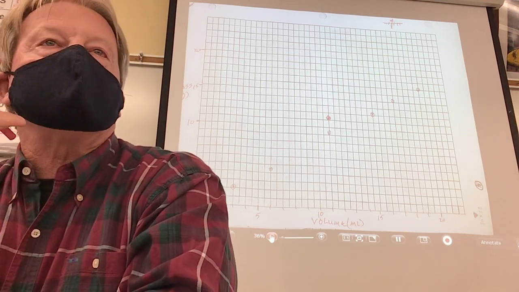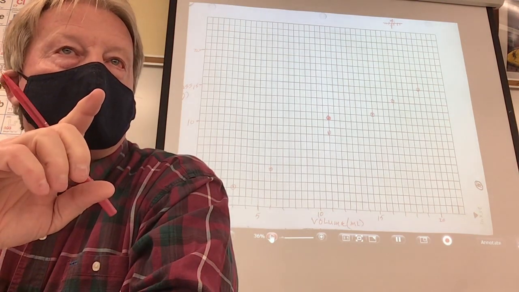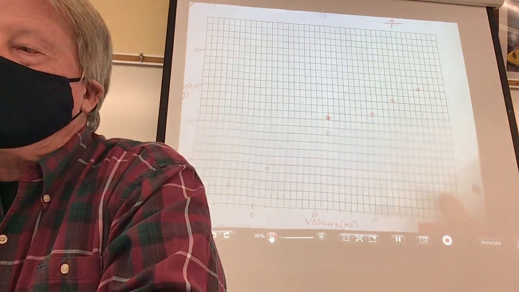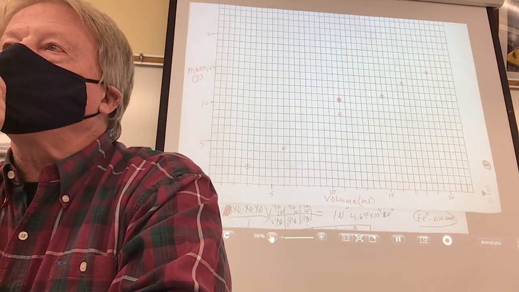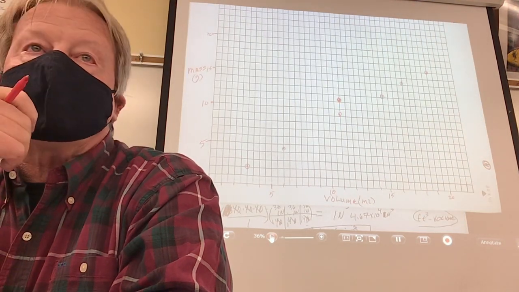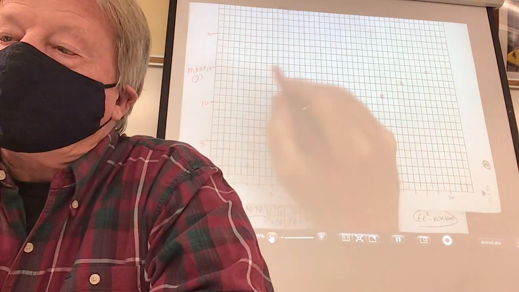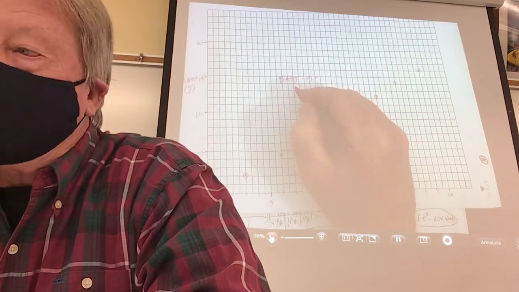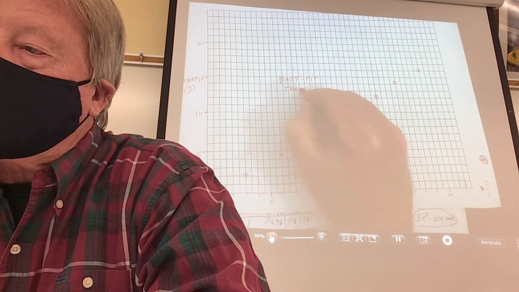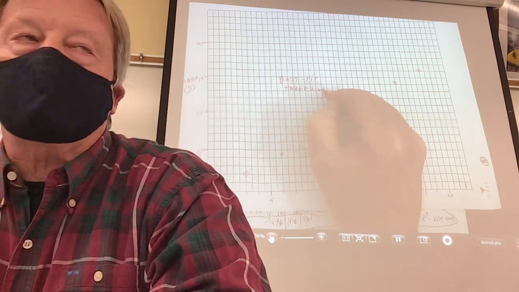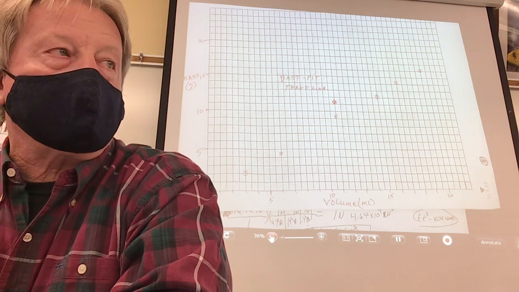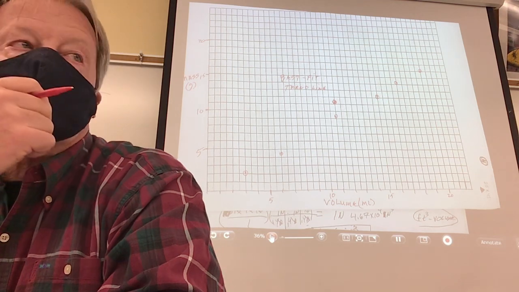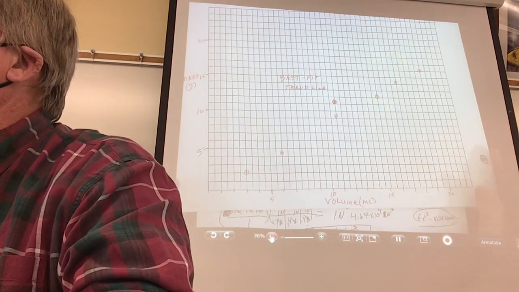Now, imagine teaching this to the last class. I only have one person in that last class that's in stats, all right? And so the other class, I'm going to teach something a little different. I asked them if they'd ever even heard the term best fit line or trend line. Have you heard that? Okay, so what we're going to do is, a lot of books call it a best fit line or a line of best fit. Some books call it a trend line. And we're going to do this by hand first. Now, when you get the calculator out, you actually are going to call it a linear regression line, aren't you? Okay, so what we're going to do here is this is going to be called a best fit line.